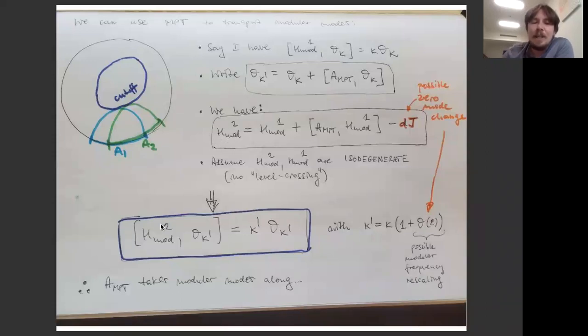I take these equations and plug them into their commutator, and I will discover that this object I have constructed here actually is a modular mode of the new region with a new eigenvalue. But the new eigenvalue, or the new modular frequency, is actually the same as the old one up to some order epsilon corrections. And the order epsilon corrections come possibly from the zero mode piece by which the modular Hamiltonian may have changed. So again, if you didn't follow all the details of what I just said, it doesn't matter much. The important thing here is that modular parallel transport takes modular modes along as I go from one region to another.